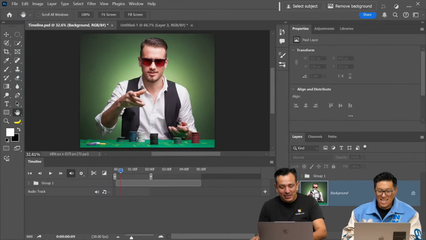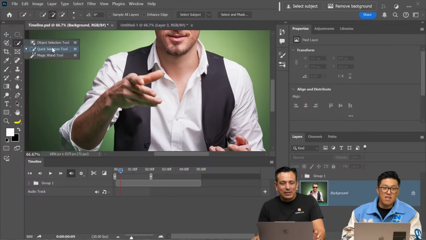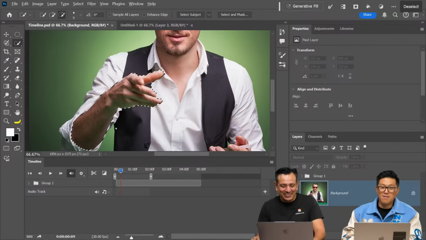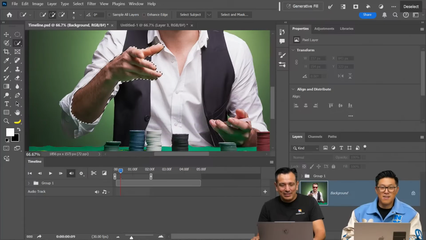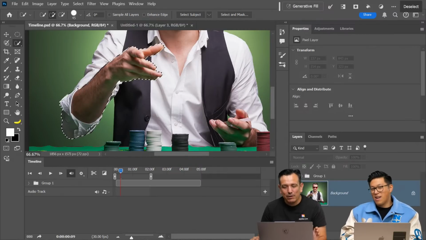So as you said, Ted, I think the way to go here is to keep the arm in a separate layer, right? Yeah. So then, I don't know, quick selection is probably the easiest way to do this specific thing. It's looking pretty good so far. Yeah, well, we haven't even started. So. Promising. As long as it's recognizing it, I think that's working pretty good for step one. Because sometimes everything blends so well, you can't really select it that fast. Right. So far we're off to the right start, but we haven't really done anything. So can we celebrate this as a victory? I don't know. Why not? All right, for now, we'll just call that good.